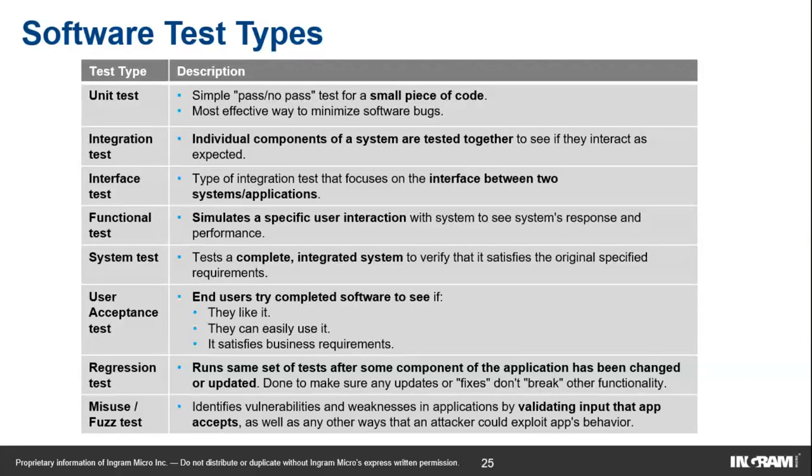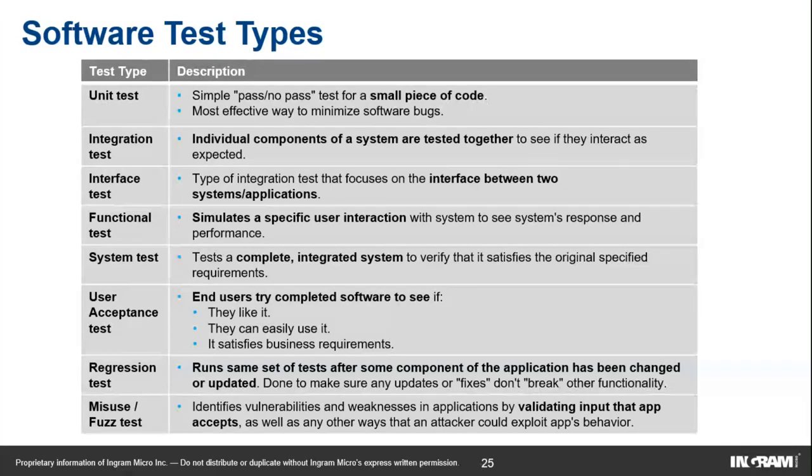So you do a unit test, where you find out something that is more of a yes or no. You provide some input and see the result. This is more of a basic test. And one of the key things you need to look at is integration tests. You should test all the components that are integrated in the system. As I said earlier, if you are going to integrate an open source application or any other application, and that application's vulnerability is going to affect your system, you need to find ways to fix that as well.